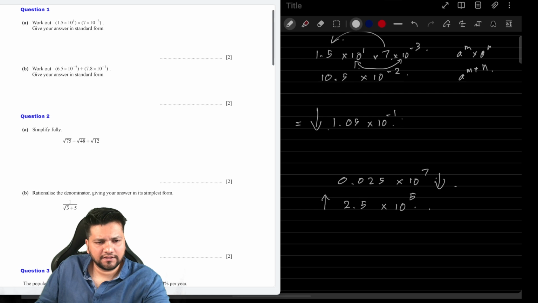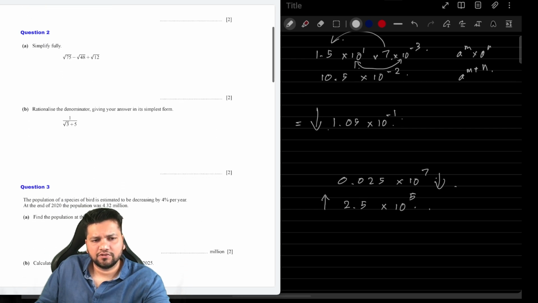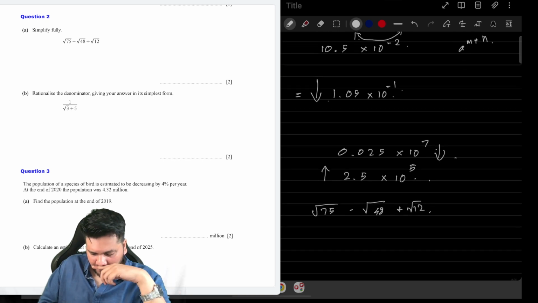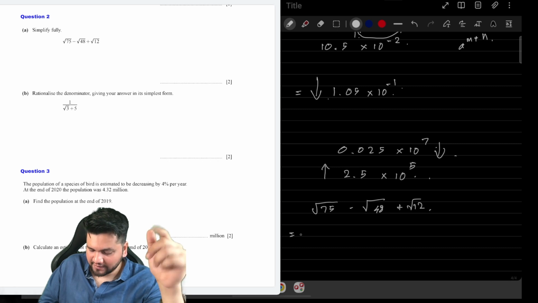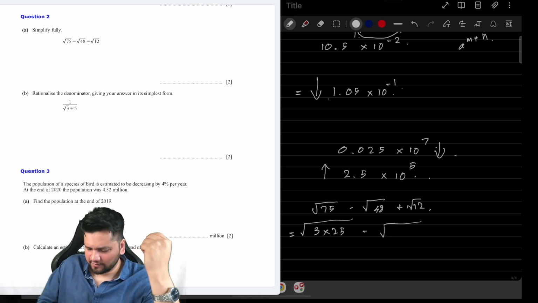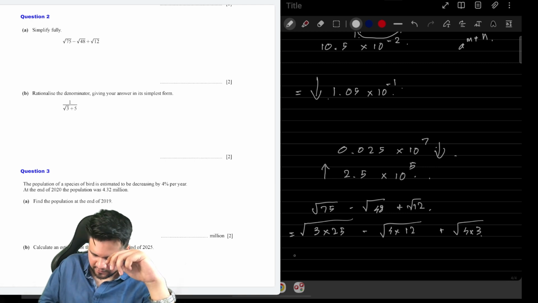One more question they have given, let's see this one. Root 75 minus root 48 plus root 12. Here, as I told you, you cannot add these directly. You will have to simplify them. For that, all you have to do is factorize this 75. Worst case, factorize with respect to prime numbers. See here, it's just 3 into 25. For 48, I'm not able to figure out the larger factor, so at least I can figure out 4. So it's going to be 4 into 12 plus root 12, so I know it's going to be 4 into 3, that way. So here you can simplify.